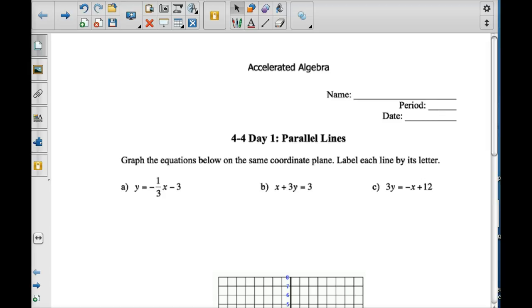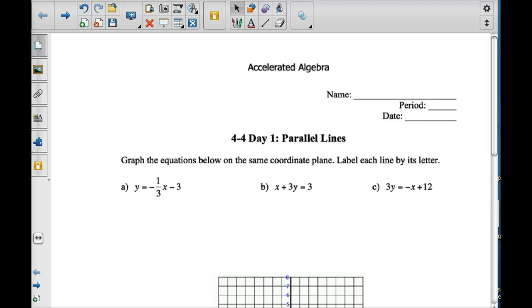Okay? What I want you guys to do is graph all 3 lines on the same coordinate plane down there at the bottom. You can graph them any way you want. The first one will be easy. It's in slope-intercept form. You know how to graph that. The second one, I would find the x and y intercepts, graph it that way. And then the third one, you could solve it for y to put it in slope-intercept form to graph that one. Go. Everybody take 2, 3, 4 minutes. Graph those 3 lines on the same coordinate plane.